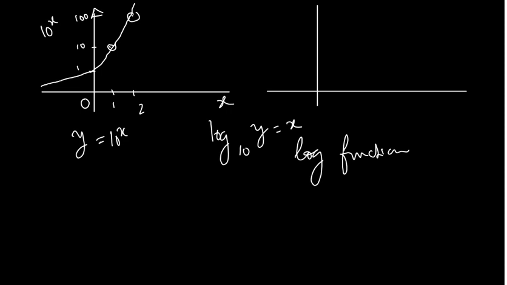So log 0, okay, we said log 0, right? It doesn't exist. For any log x, x has to be greater than 0. That means if I have log 1, it's 0. If I have log 2, then it could be some other value. Log 3 can be some other value. So like that it goes. This is a logarithmic function.